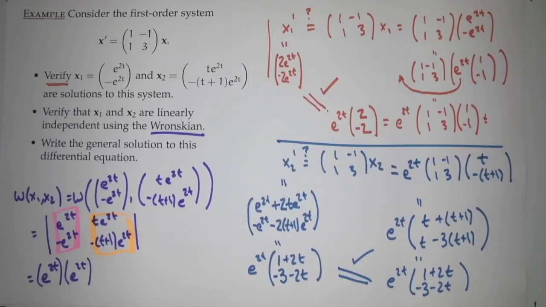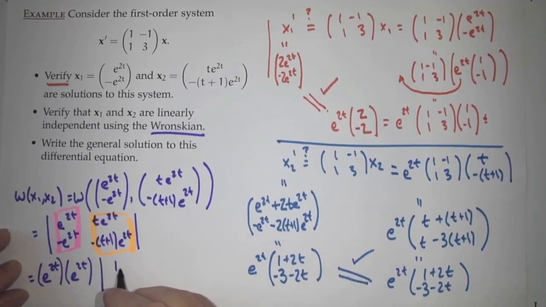Yes? How do you know which one goes where? Because if you had an e to the 4t you're factoring out, how would you make sure that at the end it goes to the right spot? Well, we haven't gone to the end yet. And at the end, what we're going to end up with is not a matrix. We're going to end up with a number. So there's not really any ambiguity about where it goes. Okay, so we're okay. I trust. Oh, good. Thank you. It takes time to build trust.